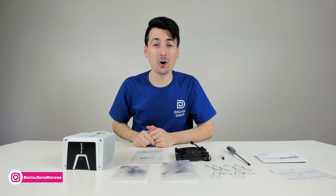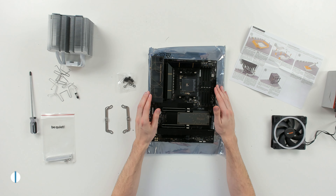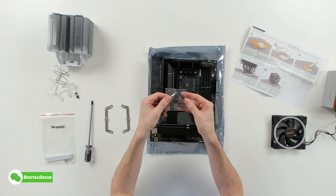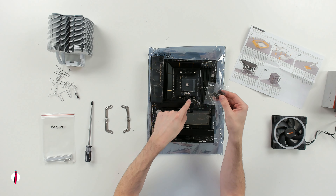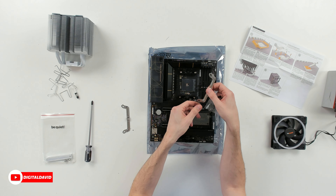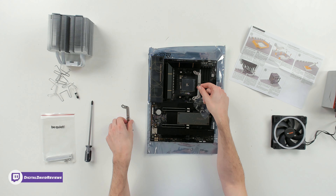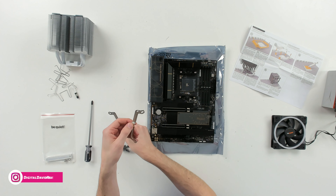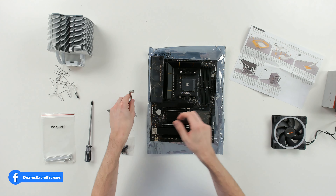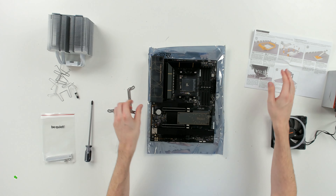Now let's get this installed. On our motherboard, we have a couple of different parts and components to install — the CPU, the cooler, our RAM, and our M.2 drive. First, let's prep for our cooler. We're going to remove these two pieces right here, then take our four screws and four black pieces and drop them in place. We're going to install those with these brackets — black spacer, then the bracket, then screw down on each side. Pay attention to how we have the bracket with that bump up — it's going to be a mountain, not a valley. You can reference the user guide, but we're doing the AM4 option here, and it is labeled for us.